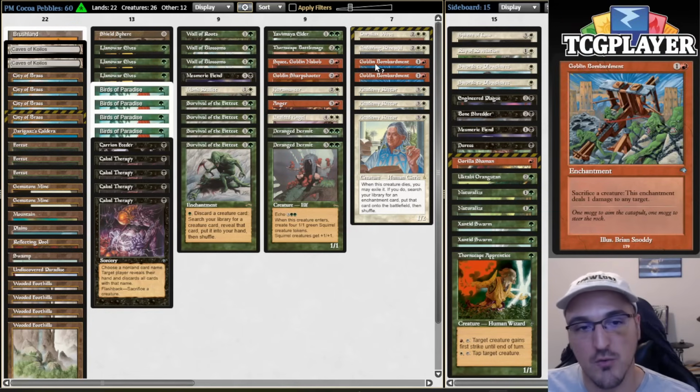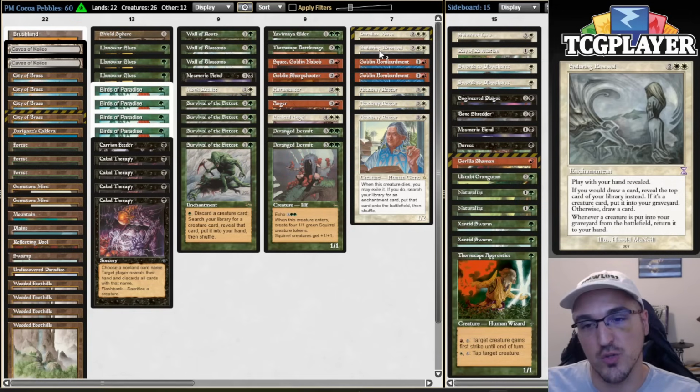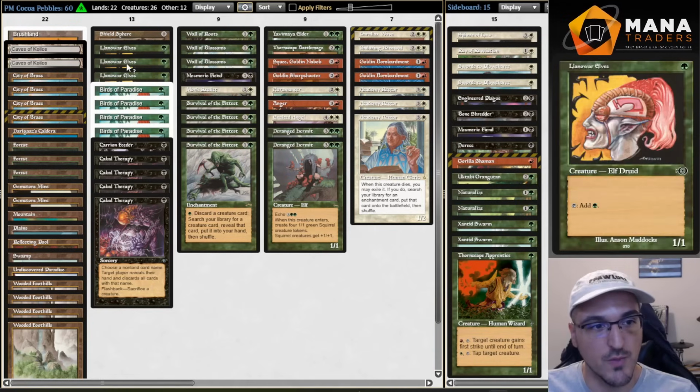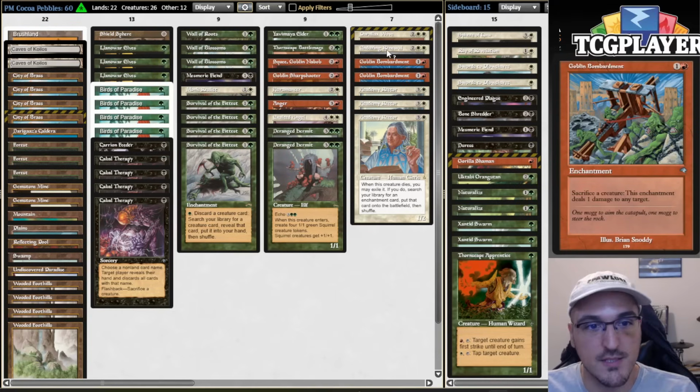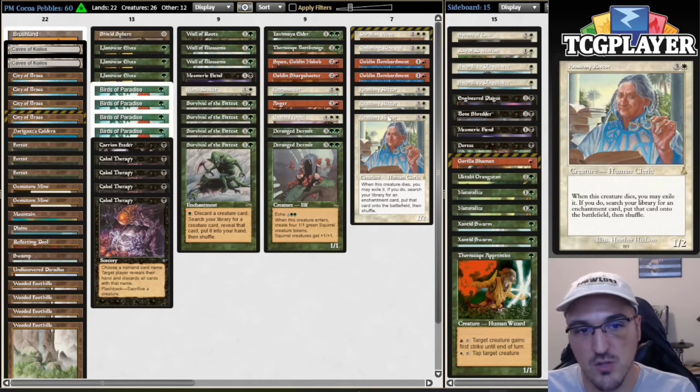So now the combo, for those that don't know, is Enduring Renewal. It means that whenever a creature goes to the graveyard, you get it back into your hand, and then you combo that with Goblin Bombardment. So the idea is you make your Llanowar Elf, you pay mana, then you sacrifice it to ping your opponent for 1, you get it back to your hand, boom. Infinite.